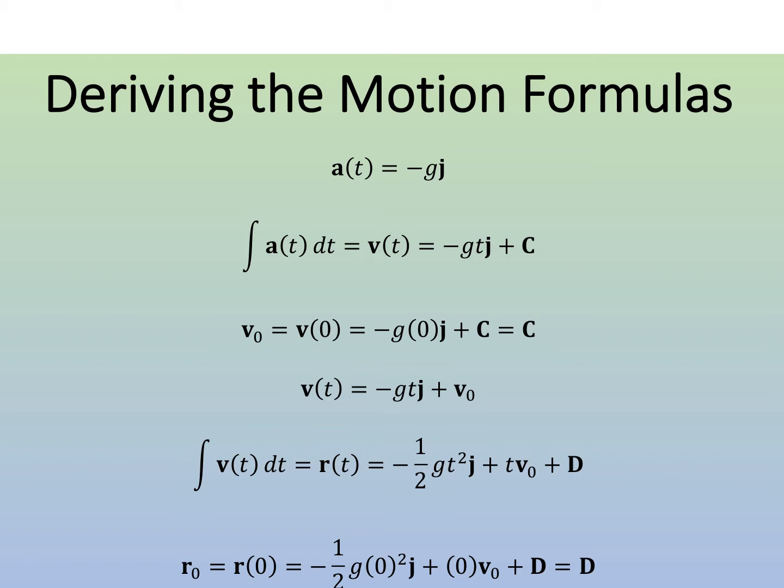So acceleration at any given point in time, we talk about that as negative g times j, where j is our component vector in the y direction. So that's moving straight up and down. The negative g, what you're used to seeing, is the negative 9.8 meters per second per second. That's your acceleration due to gravity, and it's straight down in that j direction. So think back to the component vectors that you did in pre-calculus, or that you've been doing in physics. That's what our acceleration vector looks like.